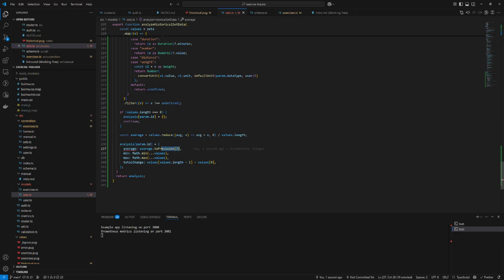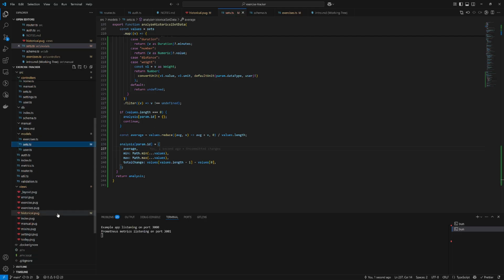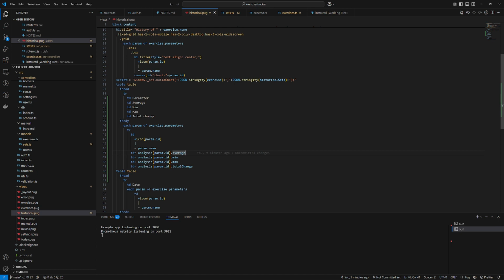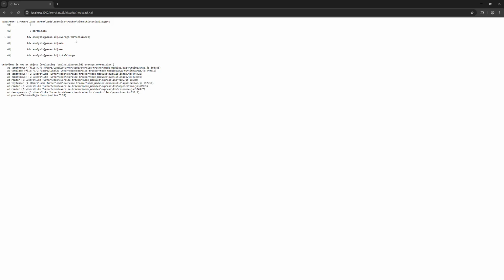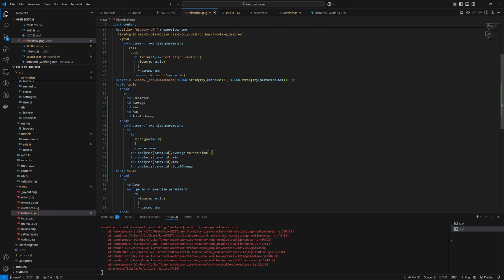Oh, it's returning a number. Yeah, okay, let's not do that here, because it kind of depends on the view. What if we do that, for example?